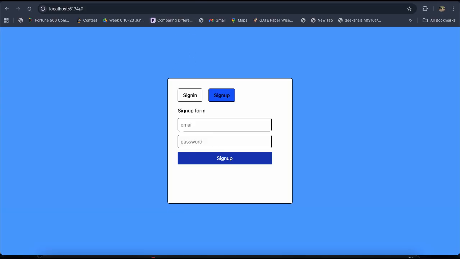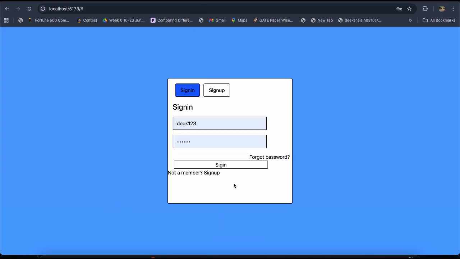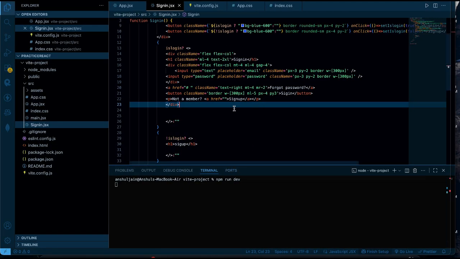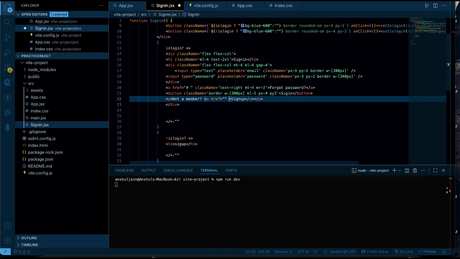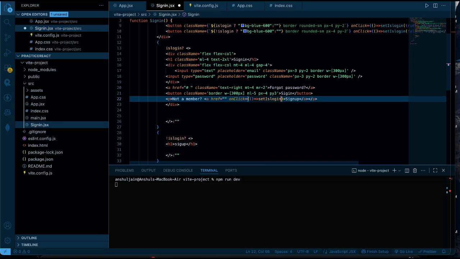Same thing like we did for this button, no? Login, sorry, this button, same thing. I'll write onClick for this one as well. So whenever I click, setIsLogin should be false.